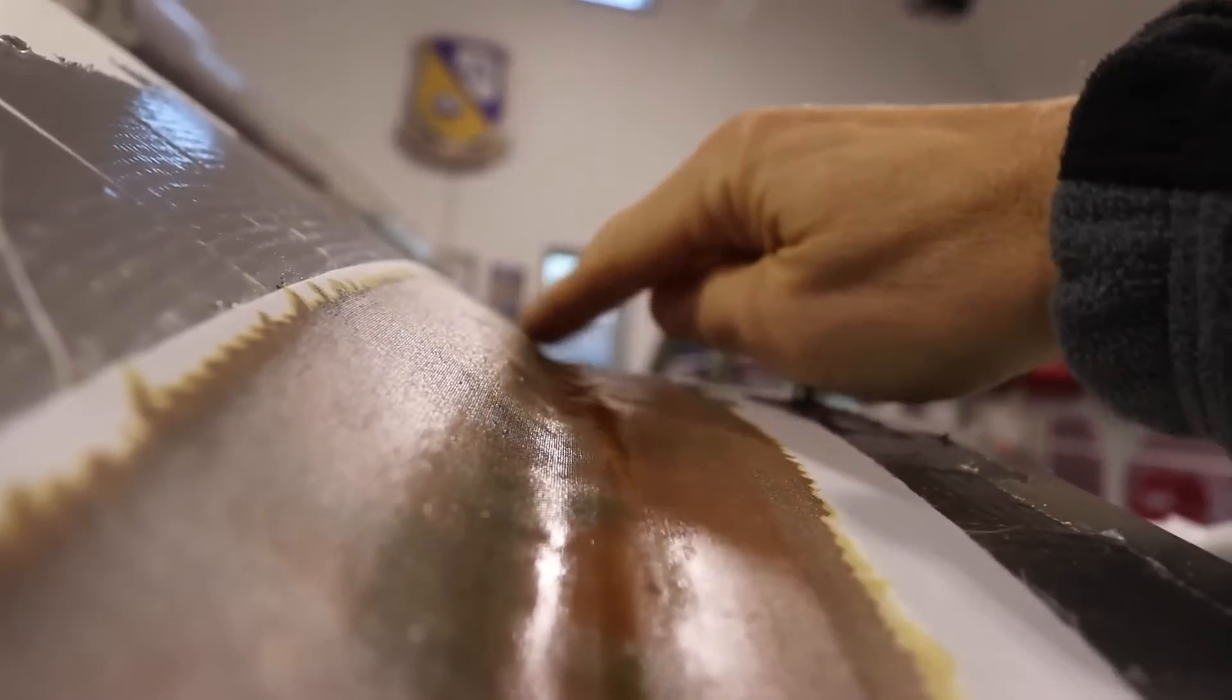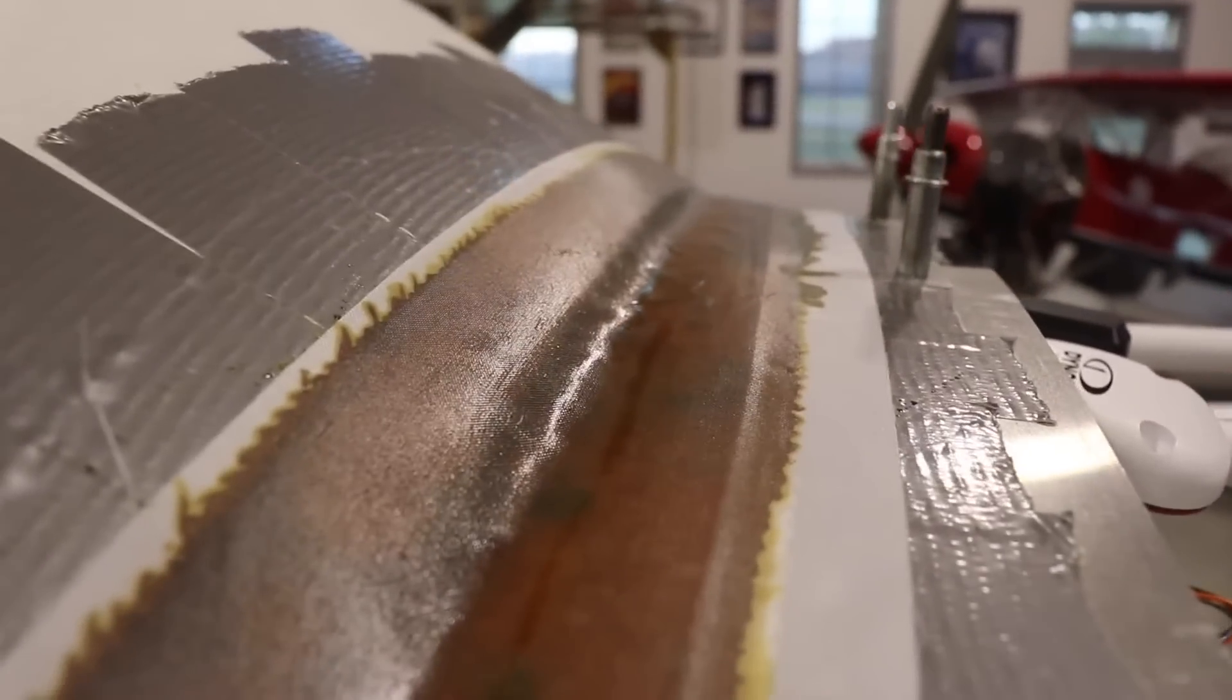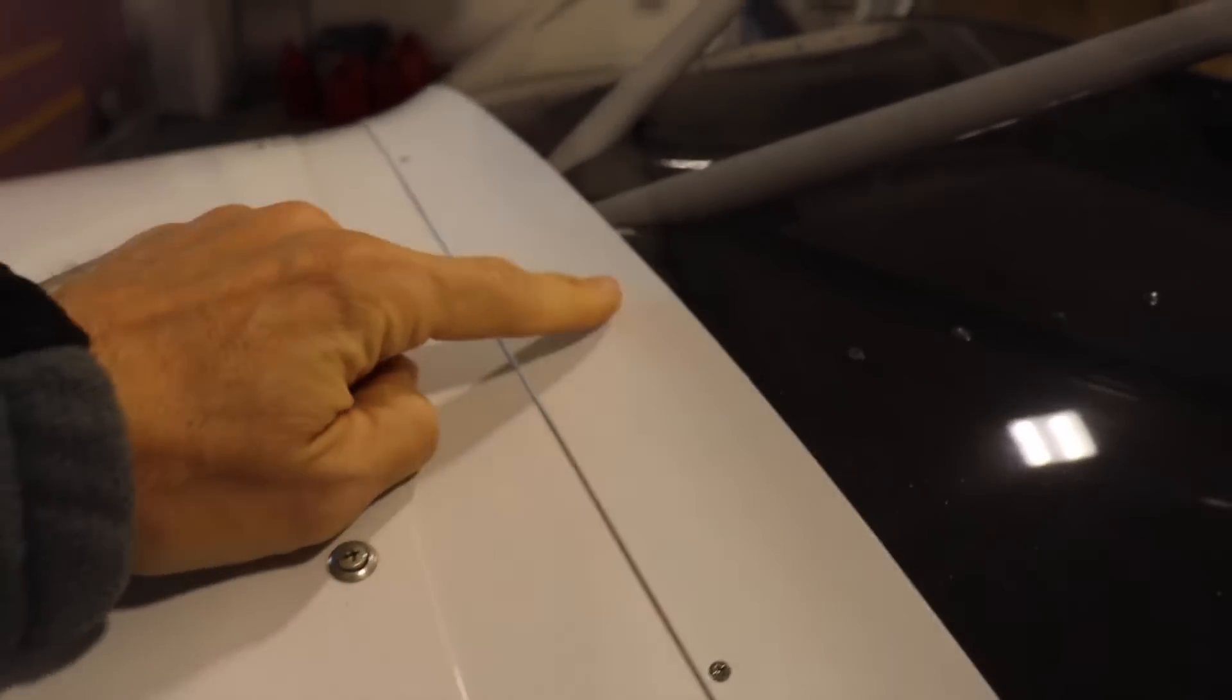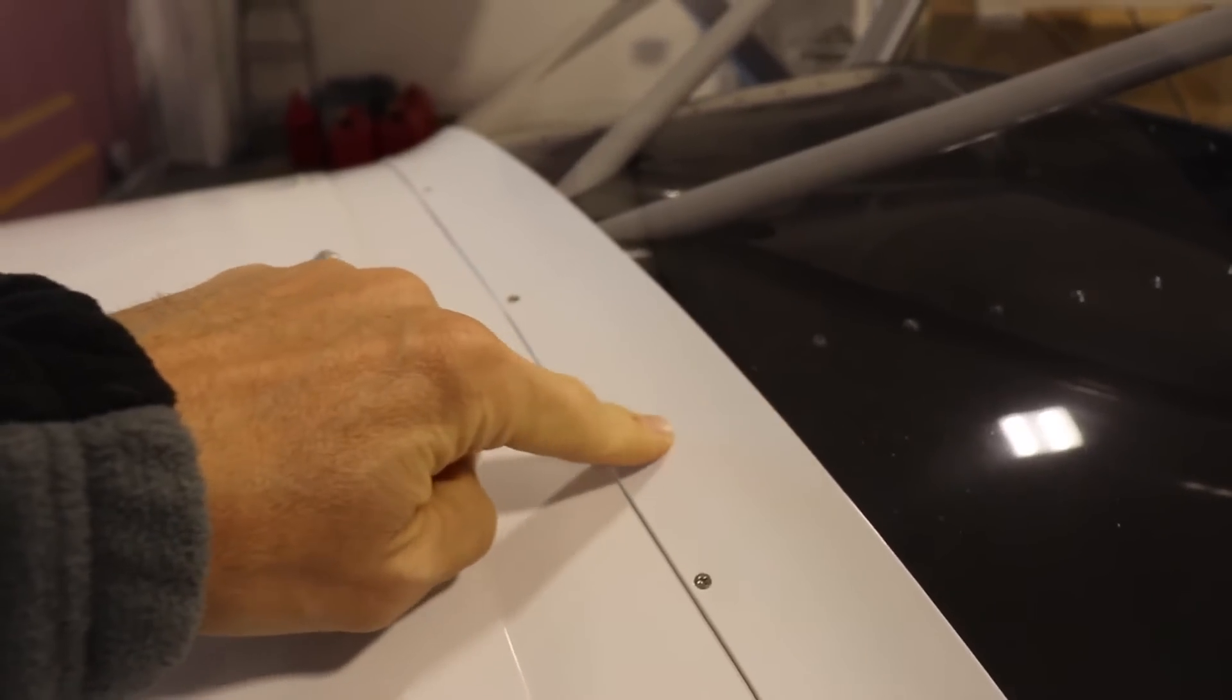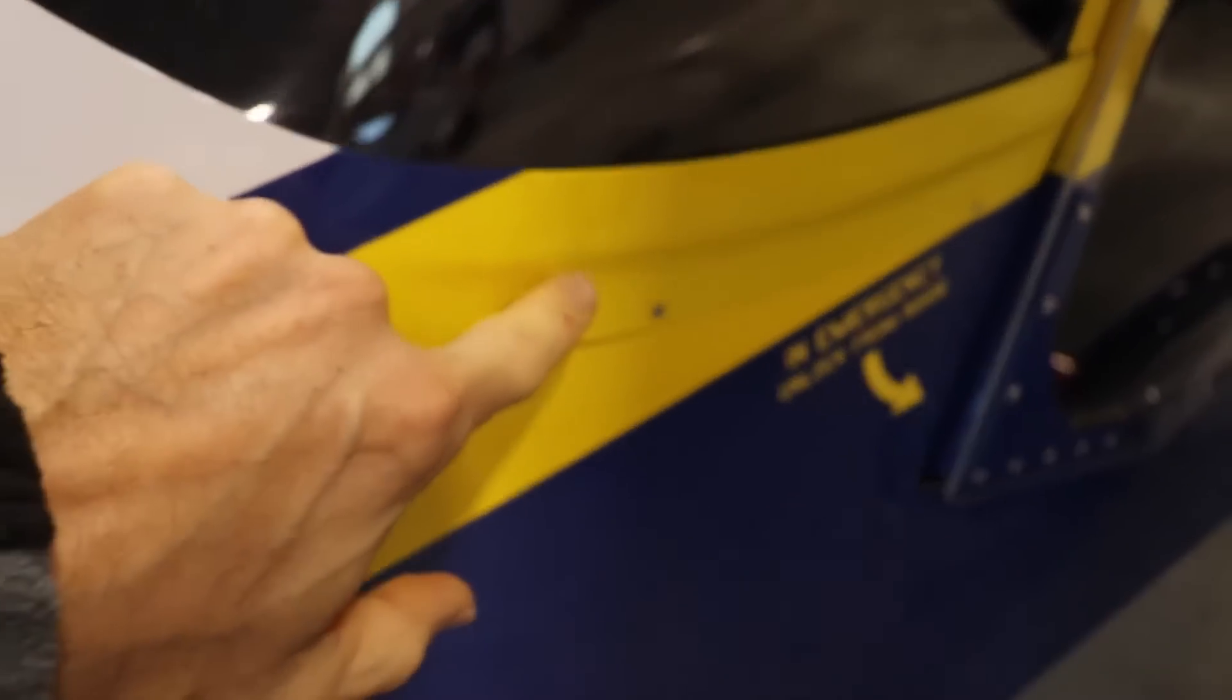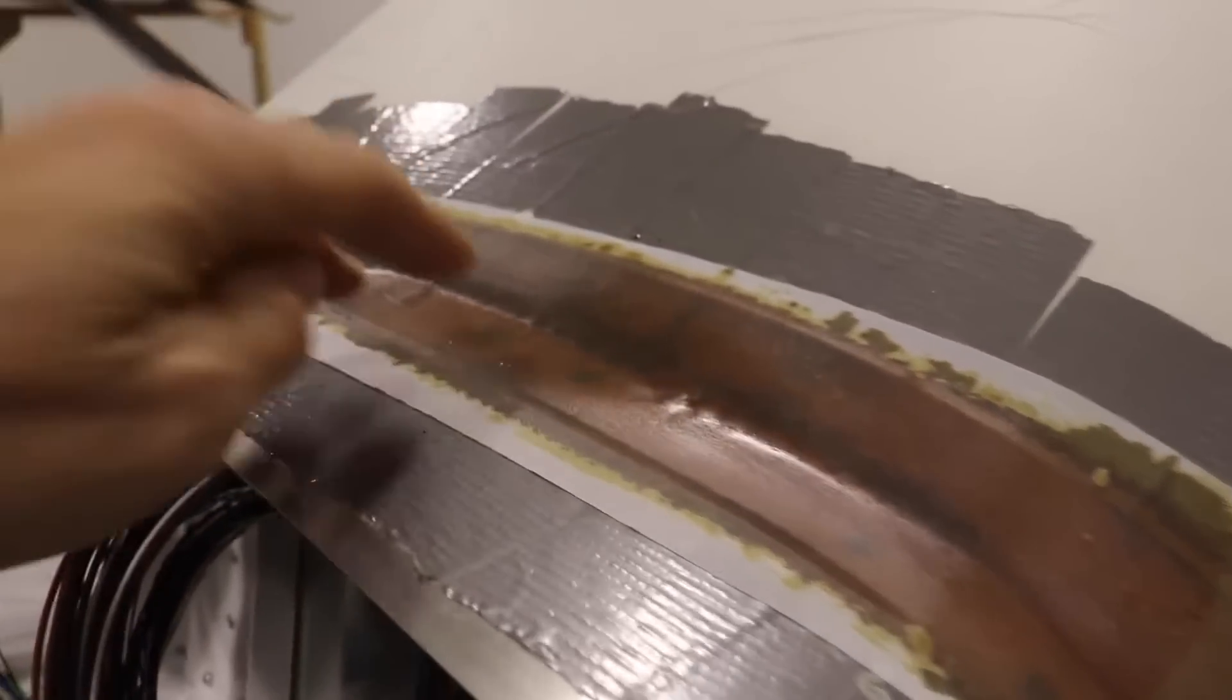Now one of the things you might notice is there's kind of a little bump right here. I don't want that bump in there. So you'll notice on the cruiser fairing it's just real nice and smooth from here to there. It's just a nice gentle curve and as it comes down here it transitions into a little step which is a pocket to hold the side of the window. And that's the same thing I want to do on here.